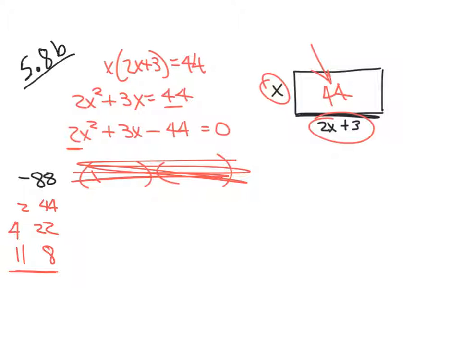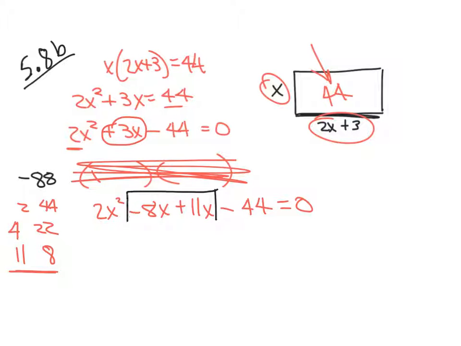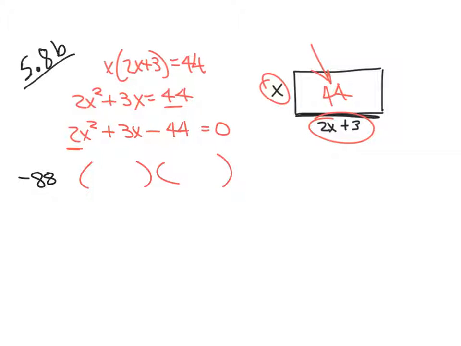Remember, we have to group and all that stuff. So instead of a 3x here, I'm going to write this as 2x squared minus 8x plus 11x minus 44 equals 0. So again, remember, I replaced my positive 3x with that. I just split it up, because when you add these two together, you're going to get 3x. And notice how I put my 11x over here instead of over here so that this is a plus sign. Remember, it makes it a lot easier.